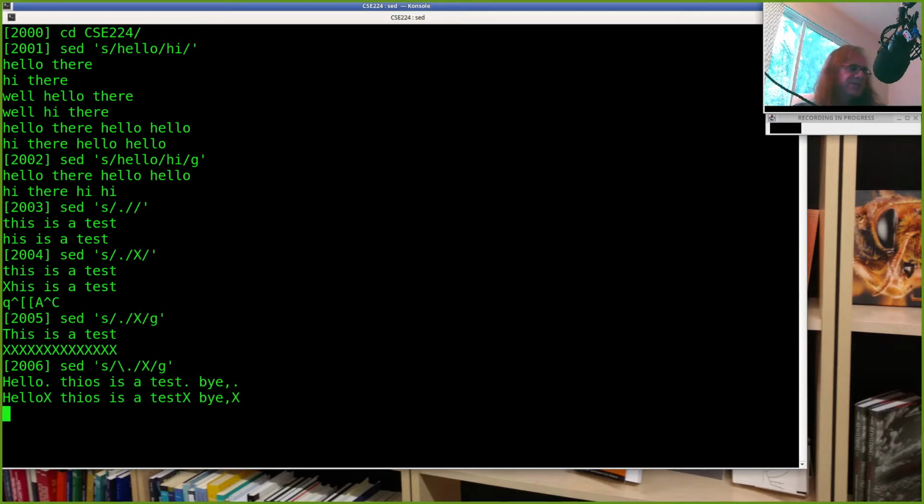And so \ is a general escape in Unix and in C, and it basically says take the next thing literally. So take the period as an actual period.